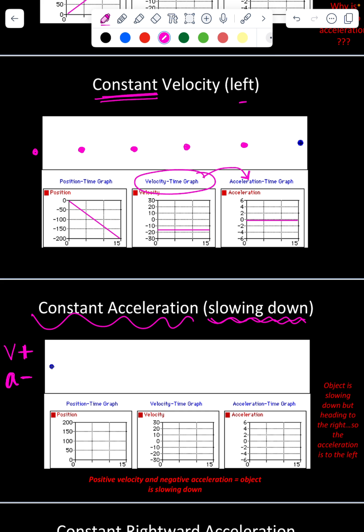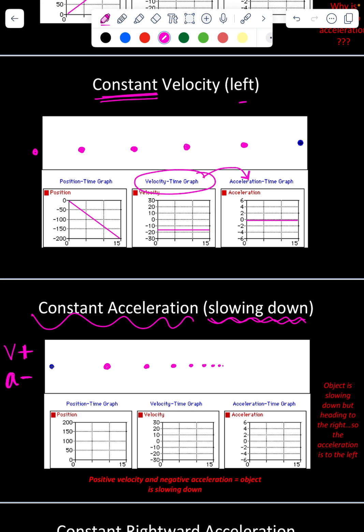All right, so if we are moving from left to right and we are slowing down, that means that our points are going to get closer and closer together. I don't know why, but my dots also get smaller and smaller the closer they get. So if they're all supposed to be the same size, I apologize. But just go with me. Okay, so that is what it should look like. All of the dots should be the same size.